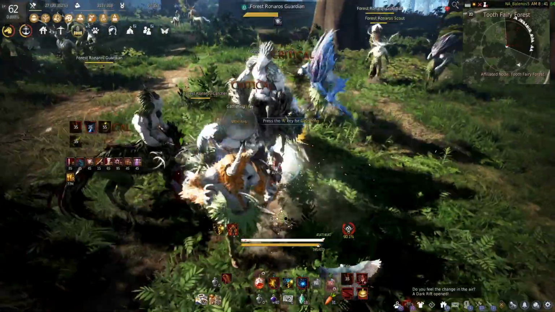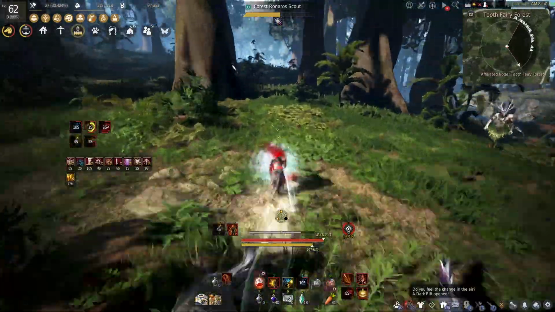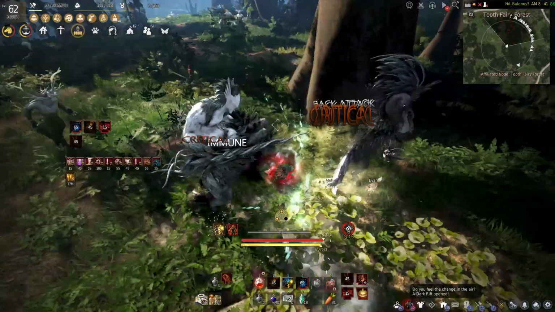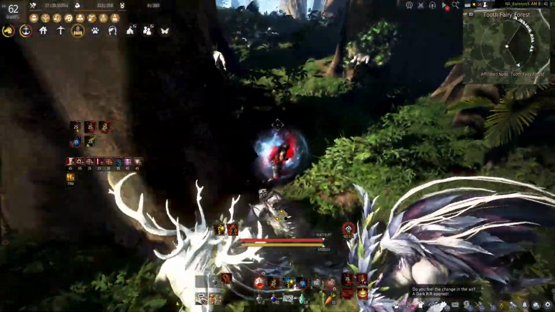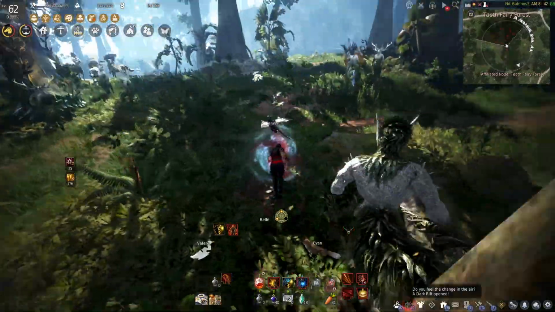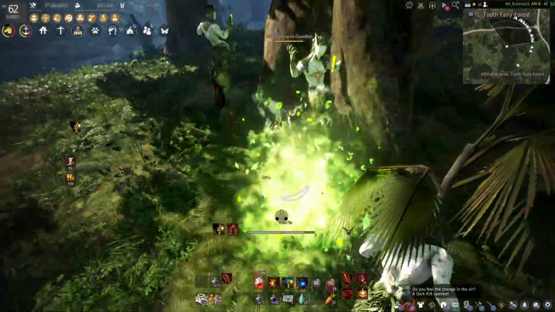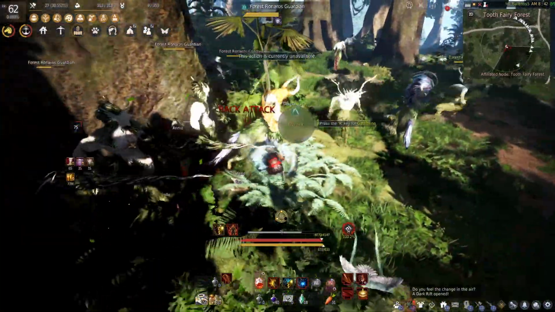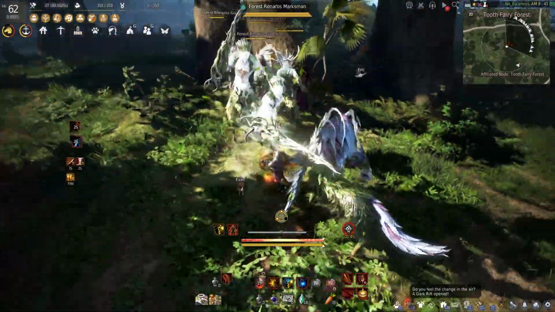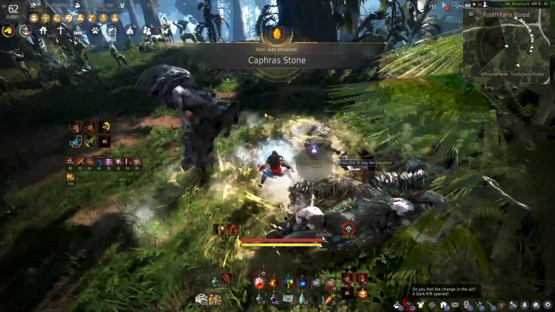Now, you could do it vice versa. You could come over here, pull these, and run back there if you have issues with these de-aggroing. I went a bit too far, but you get the idea. So once you deal with that pack and this pack, you want to come up here. And there's quite a few of these guardians that are just chilling. You're going to have to hit them to activate them for the most part. Now just destroy them. And we'll go to the next spot.